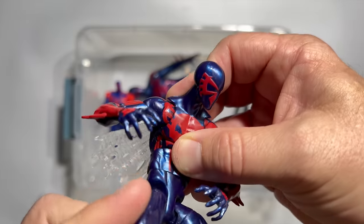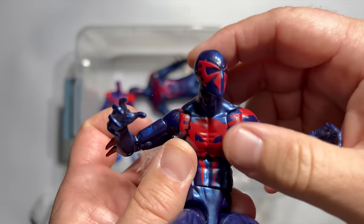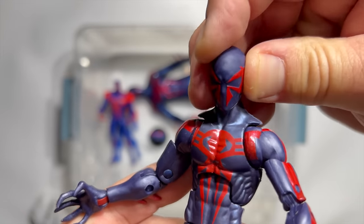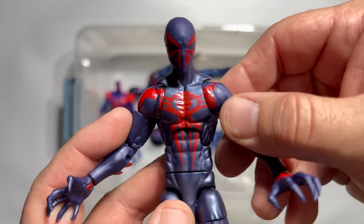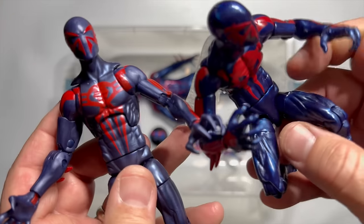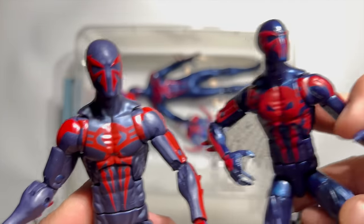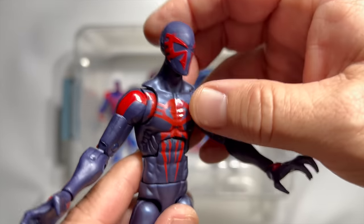This was in the first Hobgoblin Build-A-Figure wave, and I don't think enough people got it — Marvel Legends were still kind of trying to climb out of the depths at that point. Thankfully Hasbro reissued the figure on a retro card back. They're very similar and have almost the exact same body, but this newer one doesn't have the metallic paint — it's still shiny, but a little bit flatter. The skull on his chest is also definitely different: it's a little bit smaller. The original 2015 version has a much larger skull and I think it looks much better, and the red really pops off the metallic coloring more than the matte. But I'm still glad people were able to get this great figure into their collection if they missed it the first time.